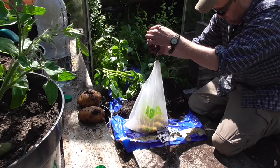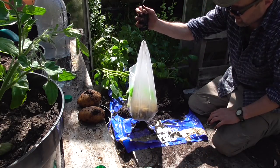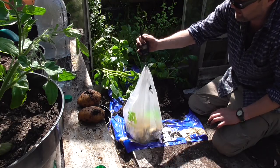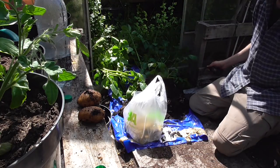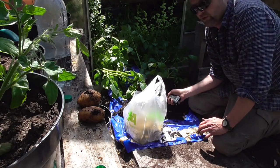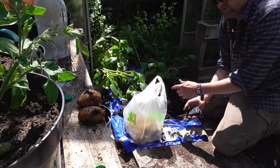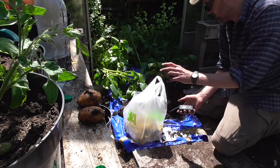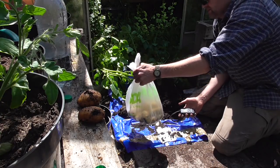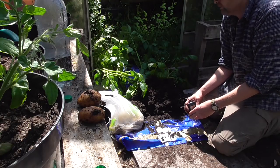Let's have a look. 2.5 pound, actually 2.51 pound. If you can see that, so that's a good crop there. I'm happy with that. So that's a 10 litre pot. I'm growing 30 pots outside, 30 litre pots, so really I should be getting about 7.5 pound of spuds out of a 30 litre pot of new potatoes, which would be a fantastic result. So that's good. 2.5 pound out of a 10 litre pot is more than enough for me, and a few more that'll grow on hopefully when I replant it.